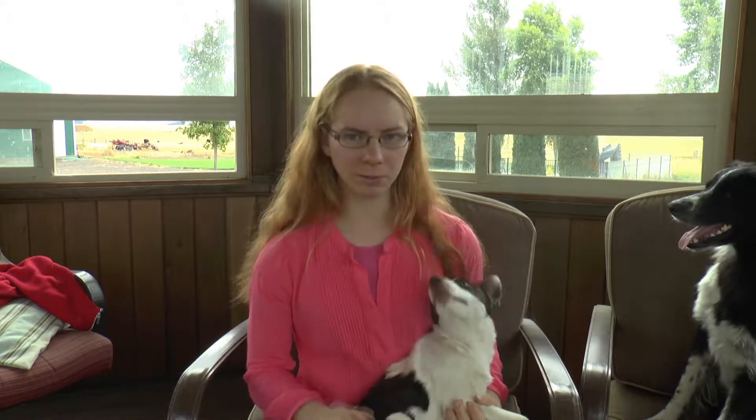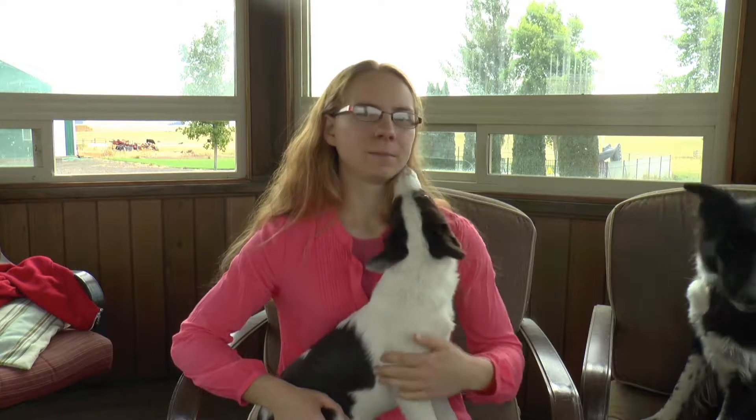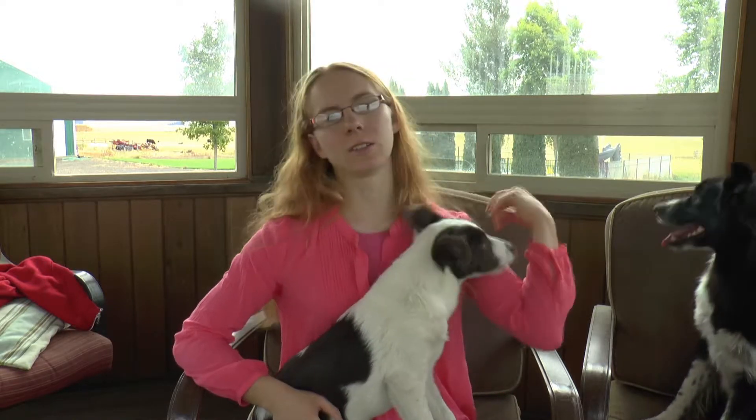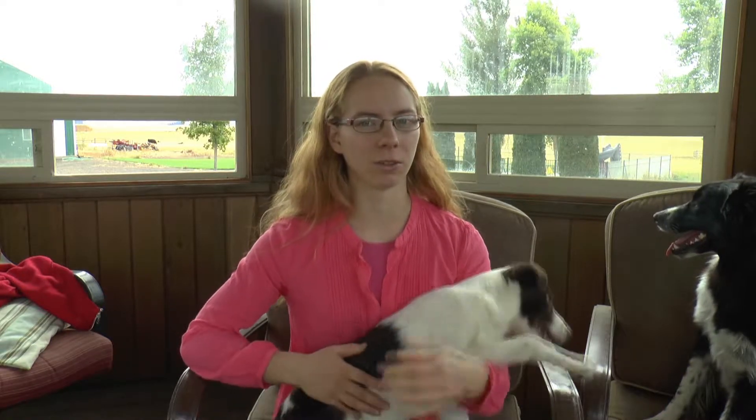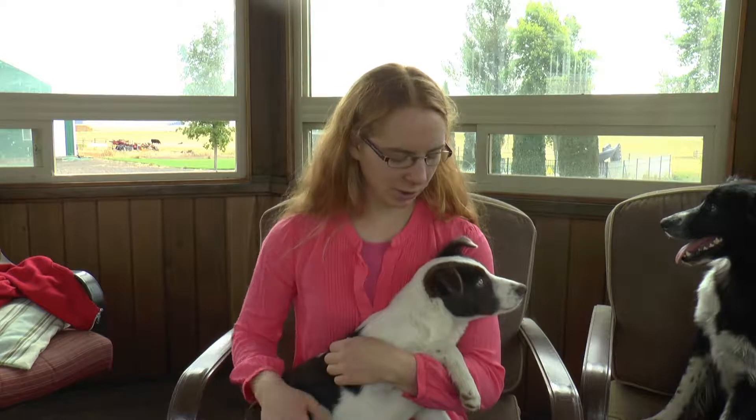I kind of slap them and pull their fur. The reason for this is we have a lot of little kids who come over, and it helps them learn that they need to not get excited and fight and play, but they also need to not get hurt or irritated and bite in anger. They need to know that kids aren't the nicest handlers and they just need to live with it. It's also just a fun way to play with them because dogs play rough with each other anyway, so it's not like it really hurts them.